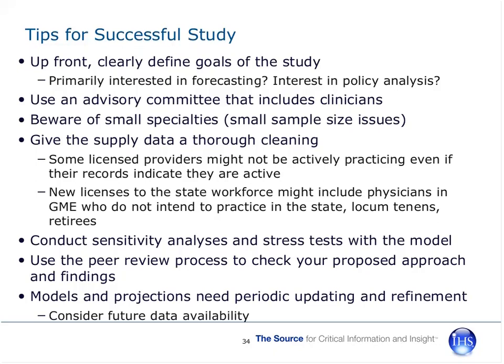As you develop models, do sensitivity analyses and stress tests, and use the peer review process to see if your proposed approach and your findings make sense. And then I would just note that models and projections constantly need to be updated as new Census Bureau population projections and other data become available. So that's the presentation. David, back to you.